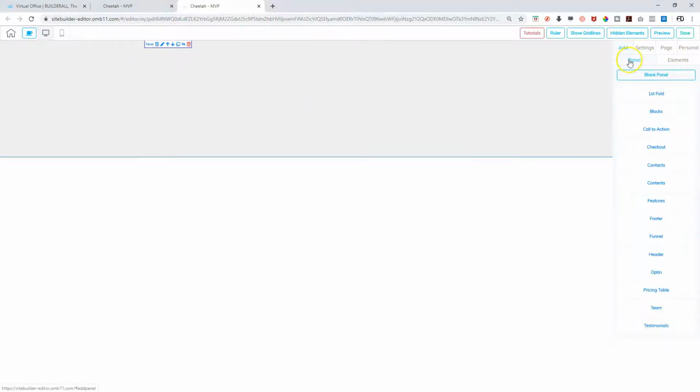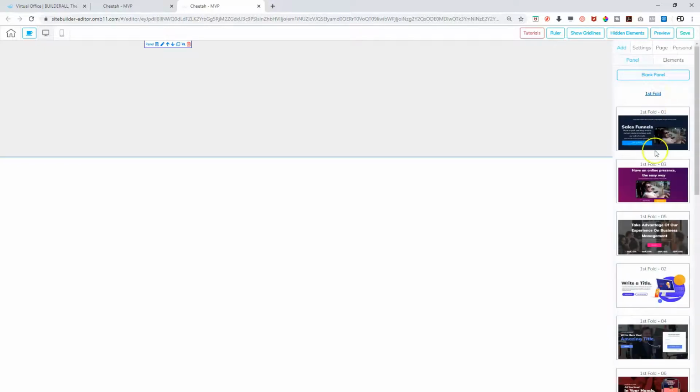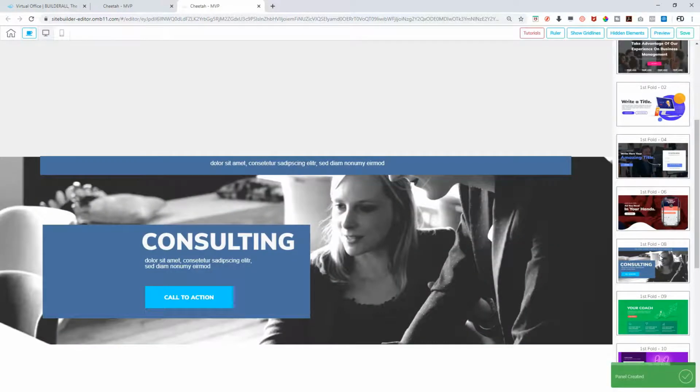But these panels, this right here is a blank panel, which is the very first option, right? Everything else under here, these are pre-made templates that are stored in each one of these filing cabinets, right? So for example, the first one, we open up that filing cabinet. Look at this amazing stuff, this artwork. So what I'm going to do first is just, let's say I'm building a website for consulting, right? I could just left click on my mouse and it instantly drags it into here.